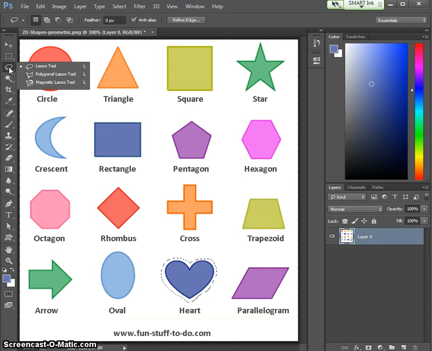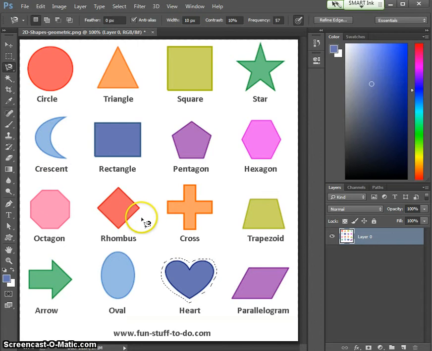For a better fit, I could use the magnetic lasso tool. The magnetic lasso tool will attempt to snap to the edge of a shape. So if I try the arrow here, for example, I can click and then slowly drag along to the corner. And notice that it is putting in some points for me and trying to cling to the edges of the shape. You can choose to click yourself to set specific corners or just move around the shape carefully. And you will get most of the shape selected, although there may be the odd point which doesn't come out very well.